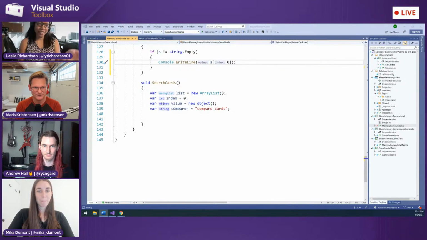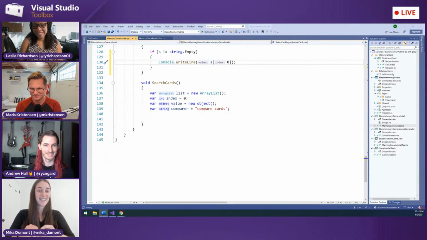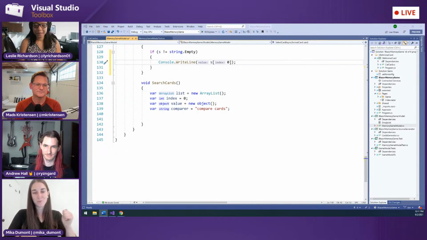I also can't get over just the inline parameter names. Yeah. So whoever's watching, check those out. They're off by default, so you can go into Tools, Options, Text Editor, C# or Visual Basic, Advanced to turn the inline hints on. You can also press, I think it's Control F1, I want to say, to just toggle those hints on and off at any given moment.